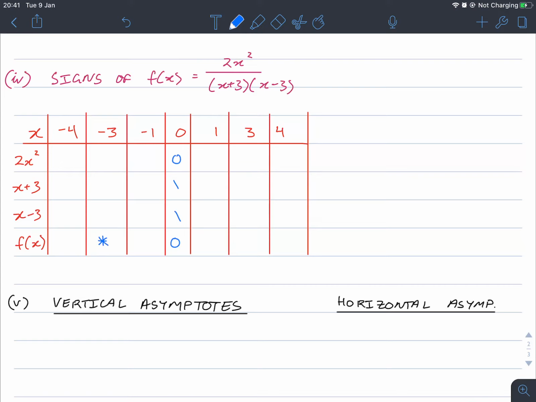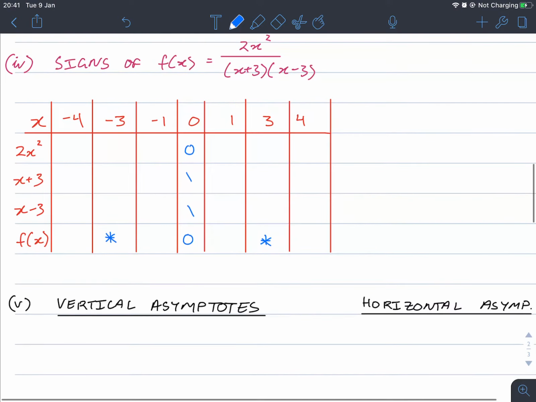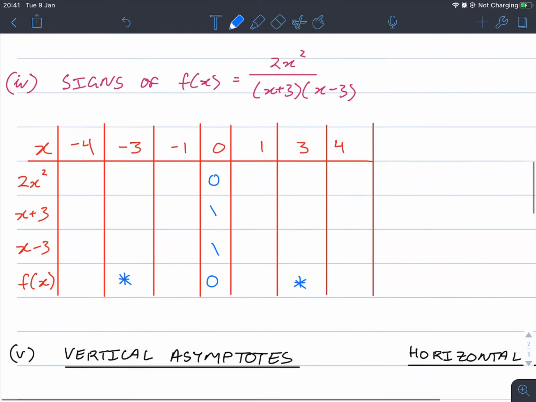I don't put a 0 there because 0 is a value. Instead, we don't know what happens at a numerator divided by 0. Okay, and also at x equals 3, the same thing happens. So we don't know what happens at those 2 points. Instead, at these points, one below, and a value in between our restriction and the next point, we're going to test. So these are the values we need to test. So now let's get to it.